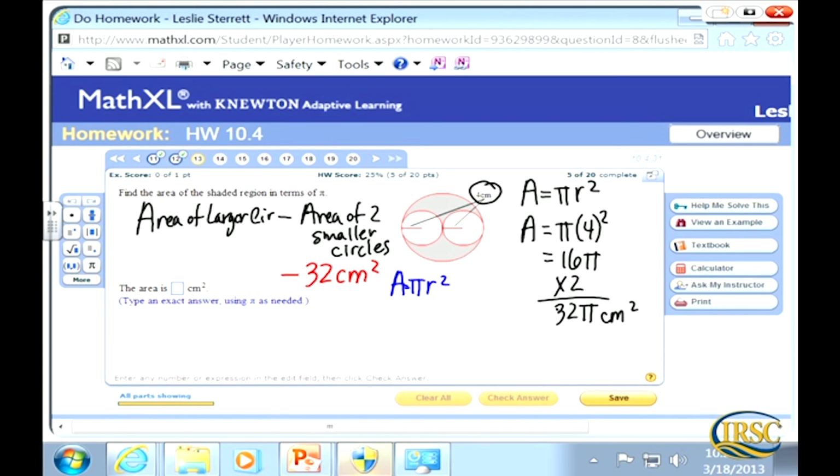Now, the radius is not drawn in this picture. So you have to use the information that you're seeing here. And what if I go ahead and draw a line all the way across right here? Okay, if I draw that diameter going all the way across, what does that tell you about the radius of the larger circle? 8, because, well, no, the radius. I had asked for the radius. So, yeah, the radius would only be halfway here. So if this piece is 4 from here to here, then that means that this piece is 4. Notice that it's the diameter of the smaller circle. The diameter of the smaller circle is the radius of the larger circle. So the radius of that larger circle is 8.